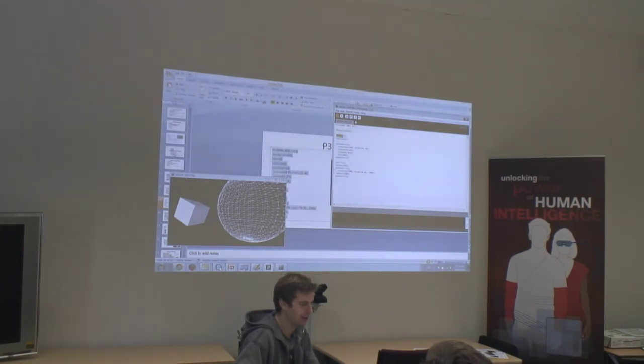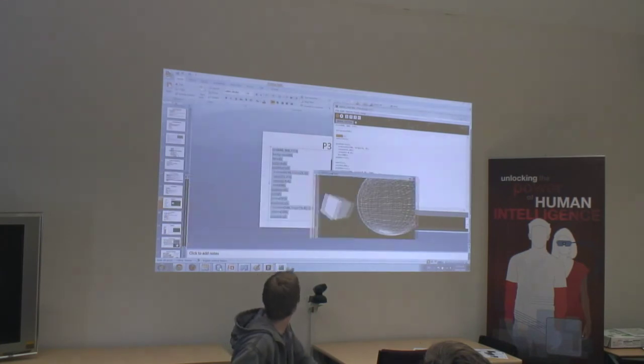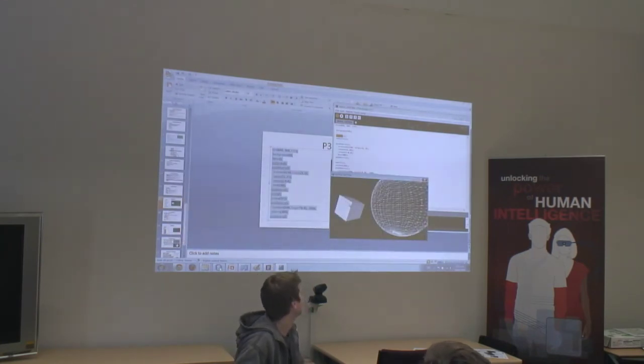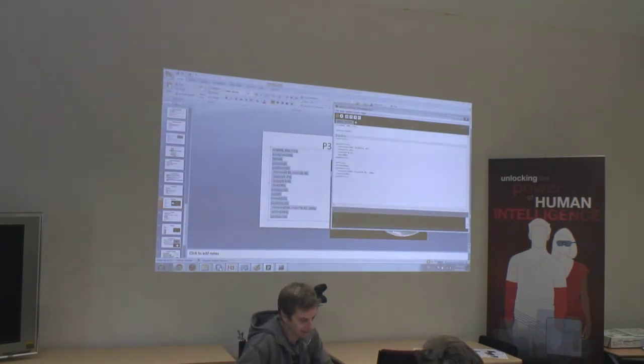We turn on some lighting, so you can see this cube here is lit. One side here is quite bright, so this is facing towards the light. The side's kind of dark, and the side is a little bit lighter than the top, but not as light. So when you see something like this, you automatically know there's lights on. If we turn that off, I'll show you what I mean.